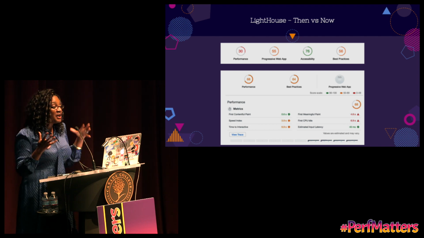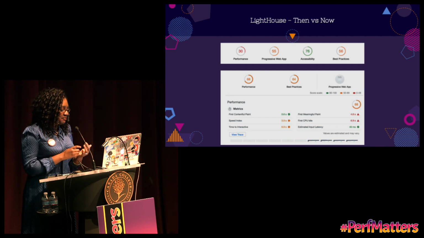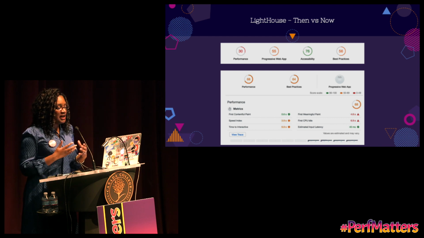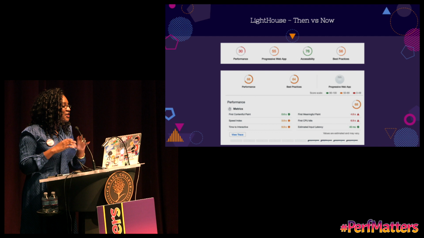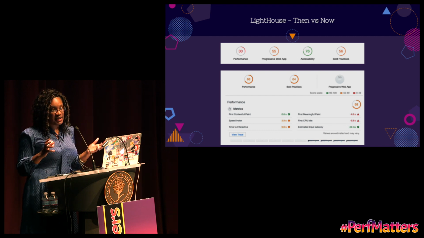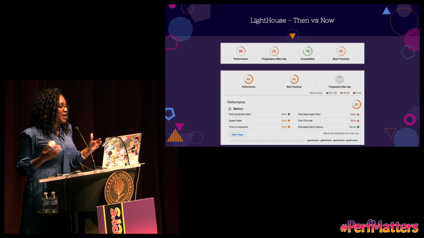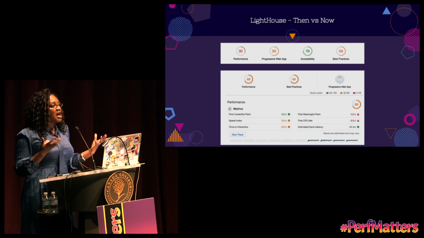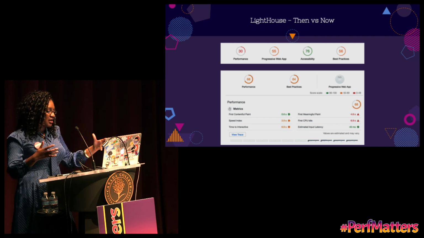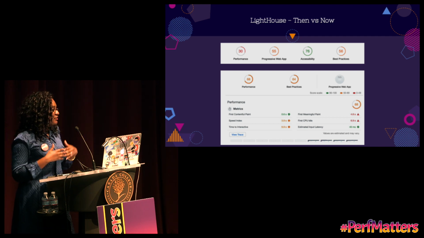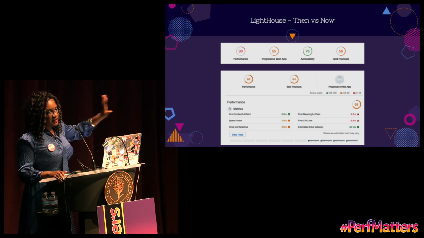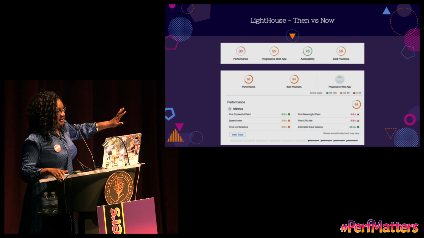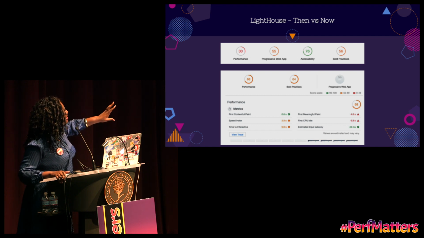Because of a lot of this, we came up with a new team, and it's our front-end enablement team. They're going to be our first line of defense on our front-end performance and any new front-end challenges. So there are a lot of things that happened and changed the culture of the company and changed how we thought about performance on the front end, just because we saw these terrible numbers in Lighthouse this one time when we were trying to move towards progressive web apps.